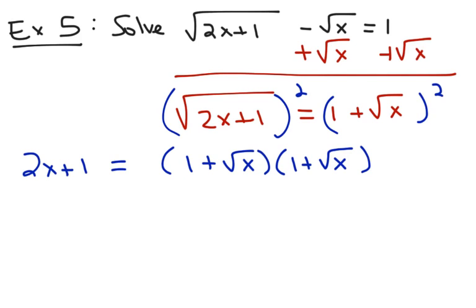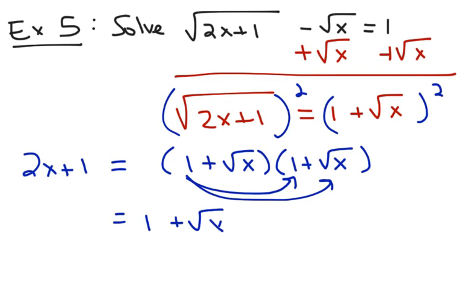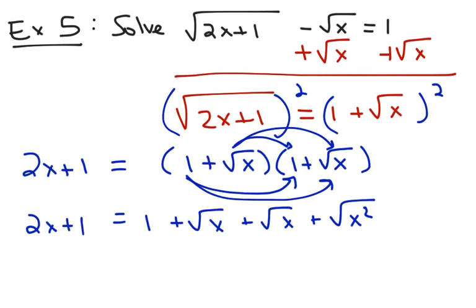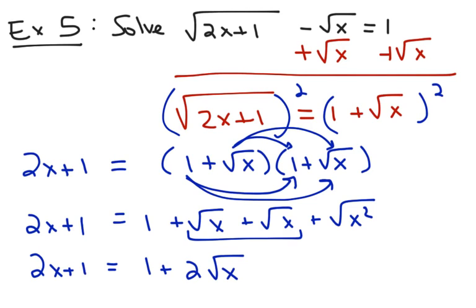Luckily, we've done these problems. We did them in a past section. 1 plus the square root of x plus the square root of x plus the square root of x squared. All right, now I'm going to write this again. These two are like terms. They're 2 the square root of x. Remember, you don't multiply them, you're adding them, so you're only adding the coefficients. And the square root of x squared is x.